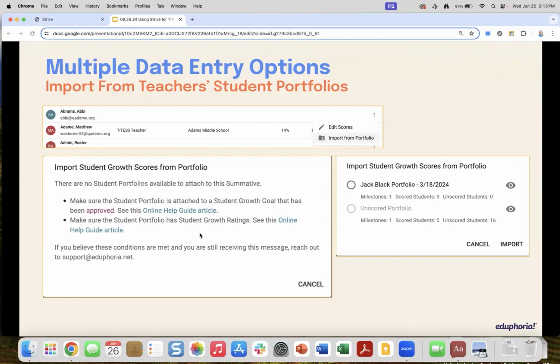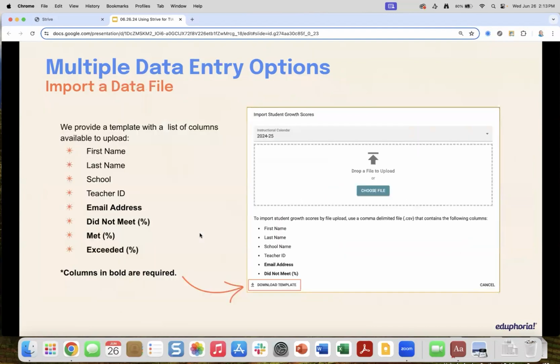All right. The next option is definitely the most asked for option. It's the ability to import a spreadsheet with student growth. The nice thing about this is you can import everyone regardless of the score or the process that you use for collecting that student growth. If you're using an outside system, if you're just using spreadsheets and calculations, the nice thing is you can just import or upload that data in here.